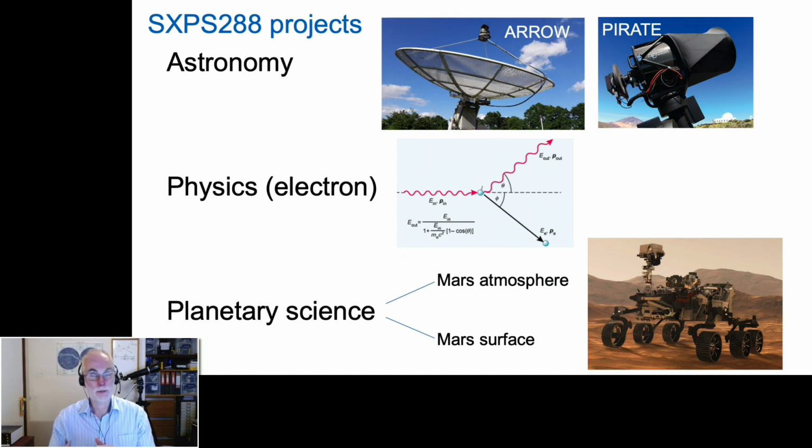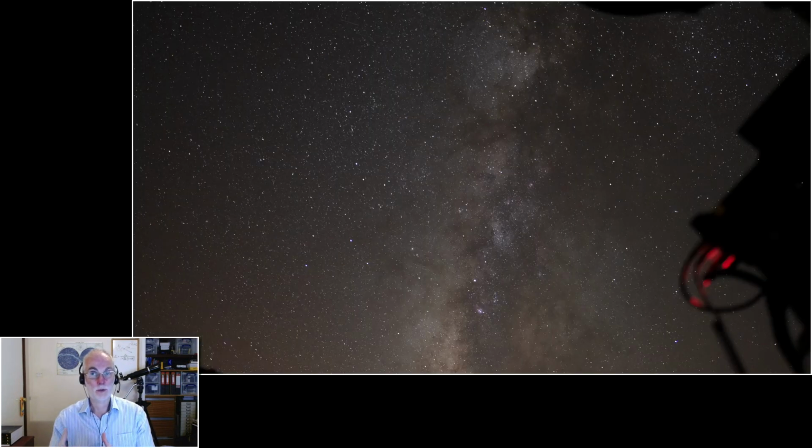So let's think about the Milky Way galaxy, what it actually is. This is our home galaxy, and we can start by looking at what we can actually see when we look out from the surface of the Earth, what we can actually see of the Milky Way. And what we've got here is a view of the night sky. You need to go to a nice dark site, and we're fortunate to have the use of the observatory site in Tenerife, which is where the Pirate telescope is located.